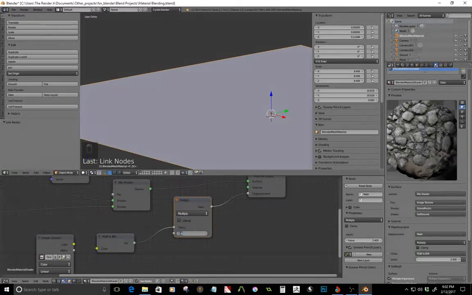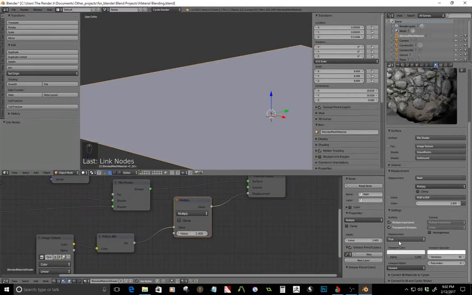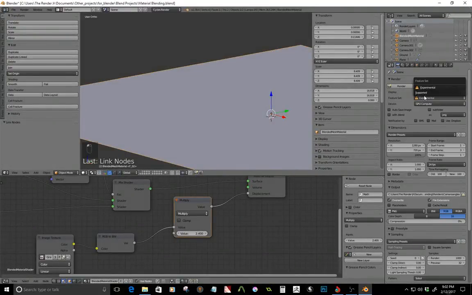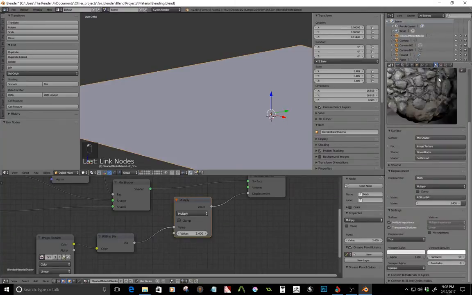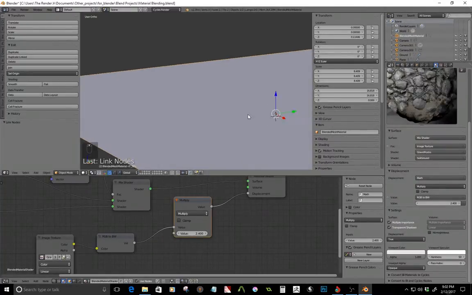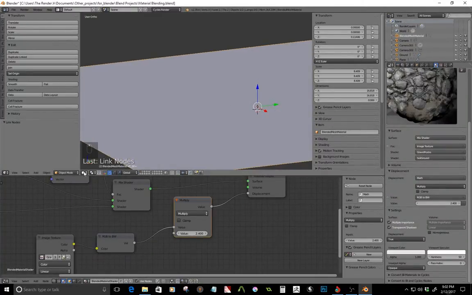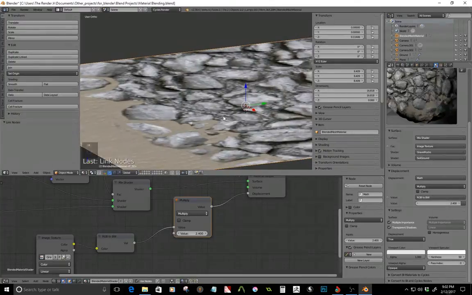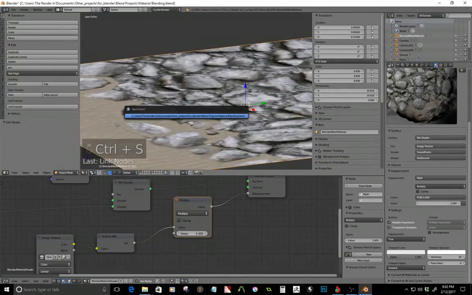As you can see in the preview, it starts bumping up. Now, if you don't see this displacement right here, you need to go into your render tab right here, and you might be under supported, so change it to experimental instead. Make sure you're on experimental. So now that we got that out of the way, let's turn on material. A quick safety save. Sorry if that's getting annoying.